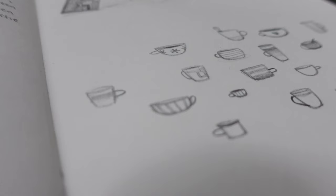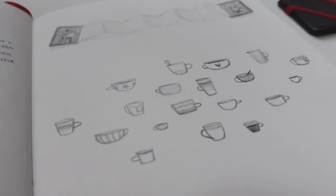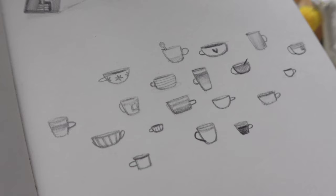I also already played around with some coffee and tea mug designs, which was very fun, so I look forward to picking some of them and maybe adding some new ones to the sketchbook. And each little page will have its own mug.